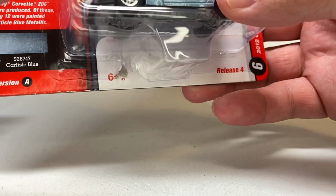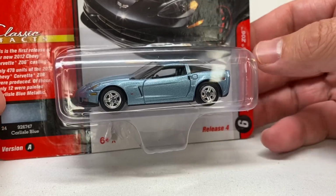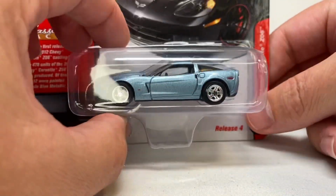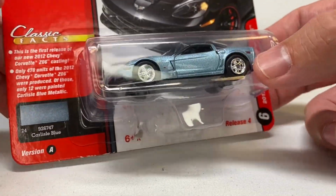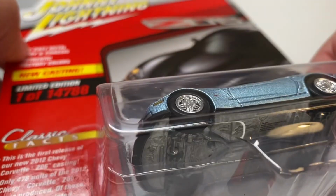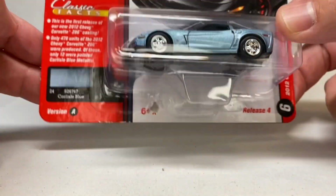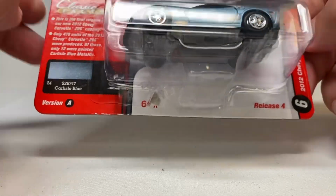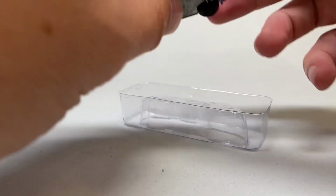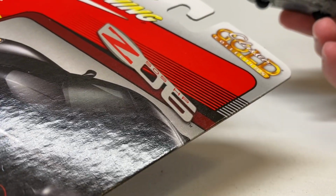Wow, just seeing those previews absolutely drives home what I believe: this is the absolute golden age to be a collector of diecast cars, especially in 1/64 scale, which is what we've got today. We've got three that we're going to look at today. We are going to start with a Johnny Lightning Corvette 2012 Z06. This is a fairly new casting from Round 2, specifically Johnny Lightning. This is part of their Johnny Lightning Gold lineup.